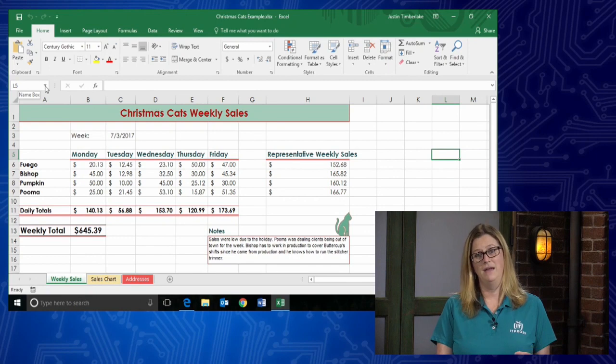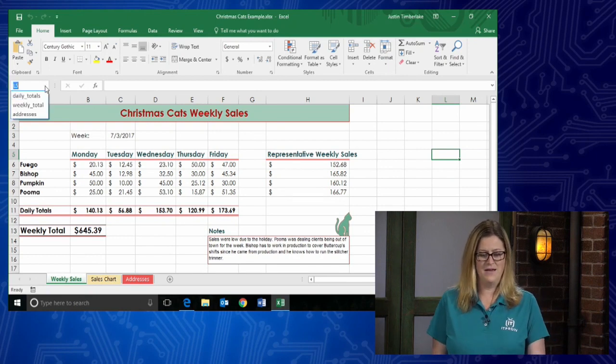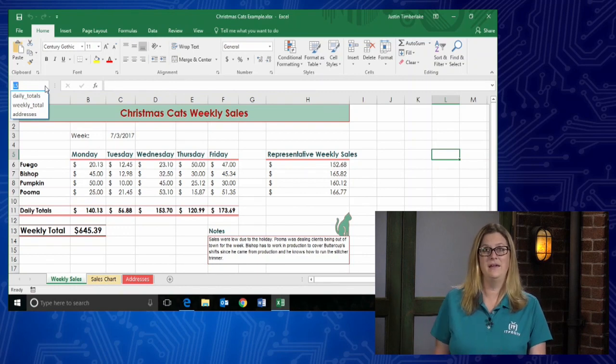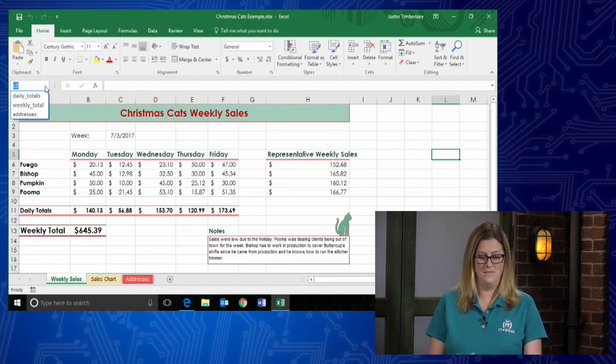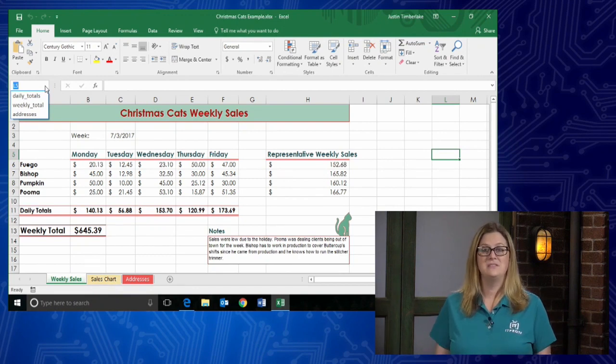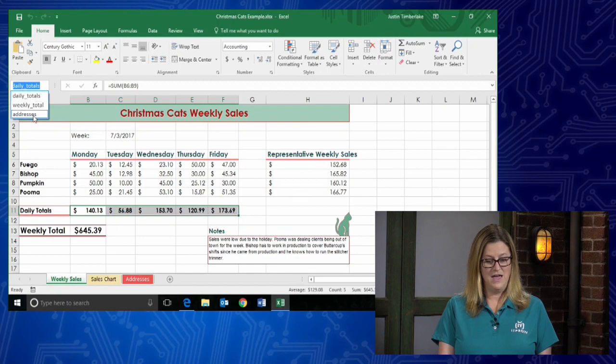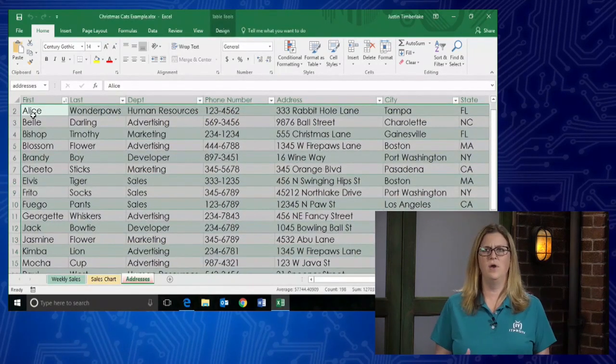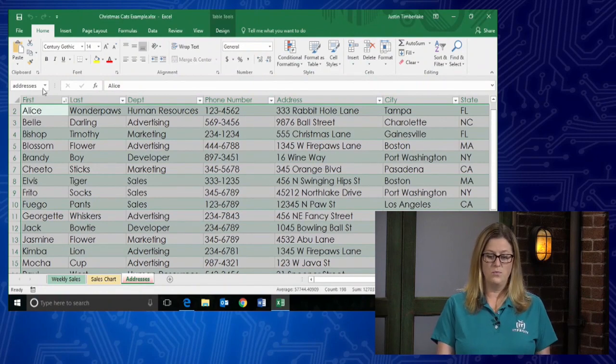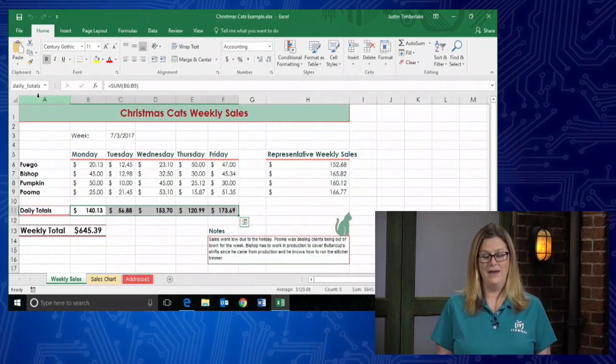Now there's a drop down next to here. I'm going to drop this down. Now you might not ever see named values within here. If you don't see them, you don't have what are known as named ranges. You can name ranges of cells and use them for navigating to specific areas. Like if I go to daily totals versus addresses, you see, it even jumped me all the way over to another place in my workbook. So that's a really handy way to start navigating.